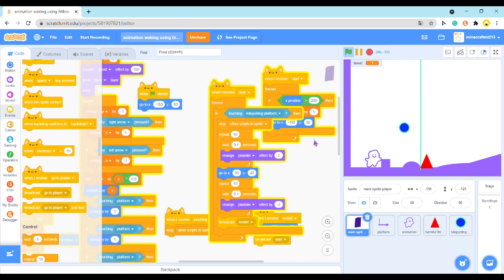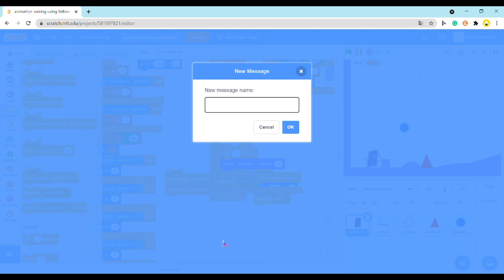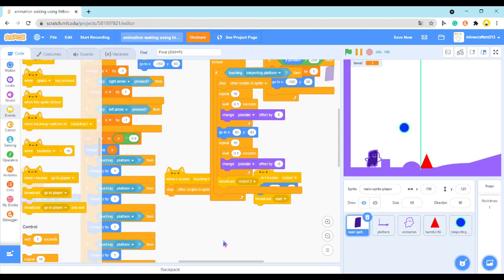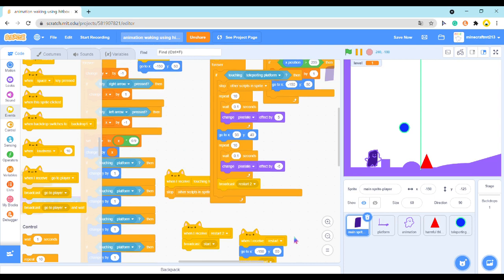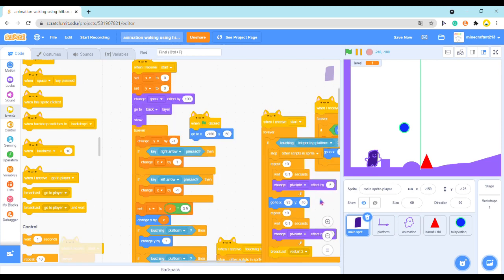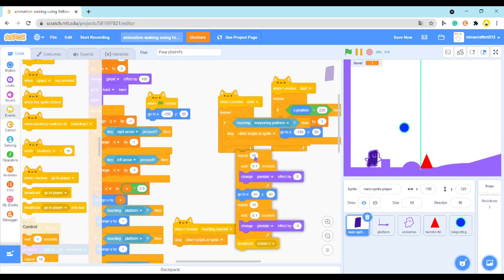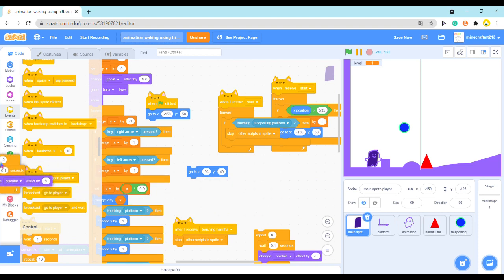Okay, but we need to make a new message called restart 2. It's the second one of restarting, because we just want to block a start over here. And duplicate it to the animation sprite. And here it should be just go to X. Just stop other scripts in this sprite.